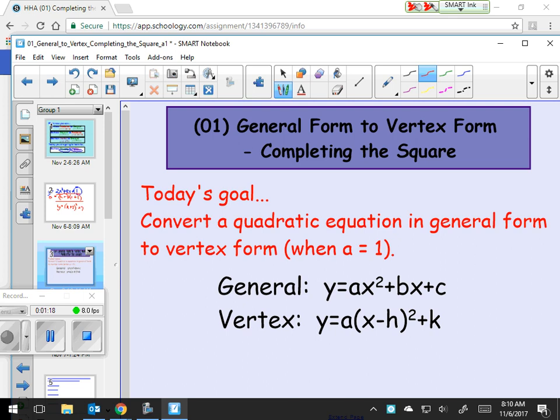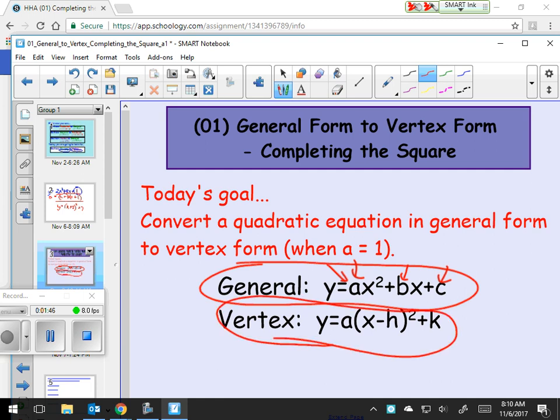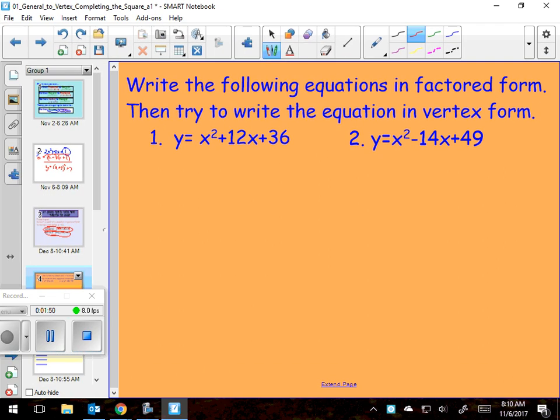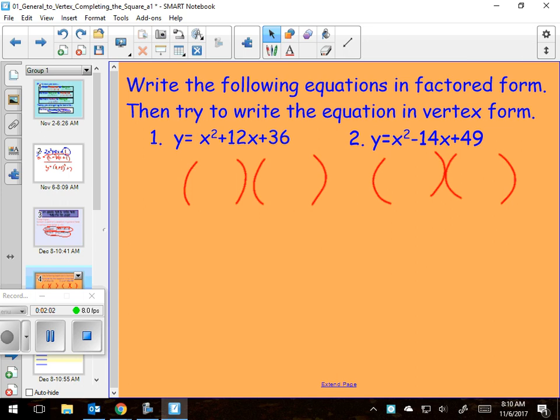All right, so again, this is the general way you say it with A's, B's, and C's, and I think it's okay for you to see that. It makes it look more confusing because there's letters all over the place, but that's saying A, B, and C are just numbers. Today I'm just going to show you, when we keep it simple and there's no stretch factor, when there's no number in front besides a 1, then how do you do it? How do you get vertex form? And there is a cool way to do it.